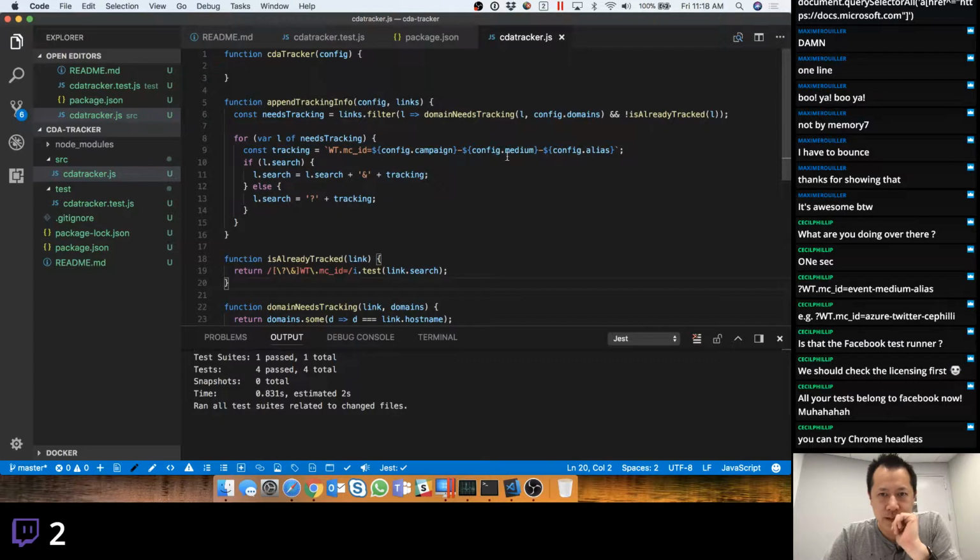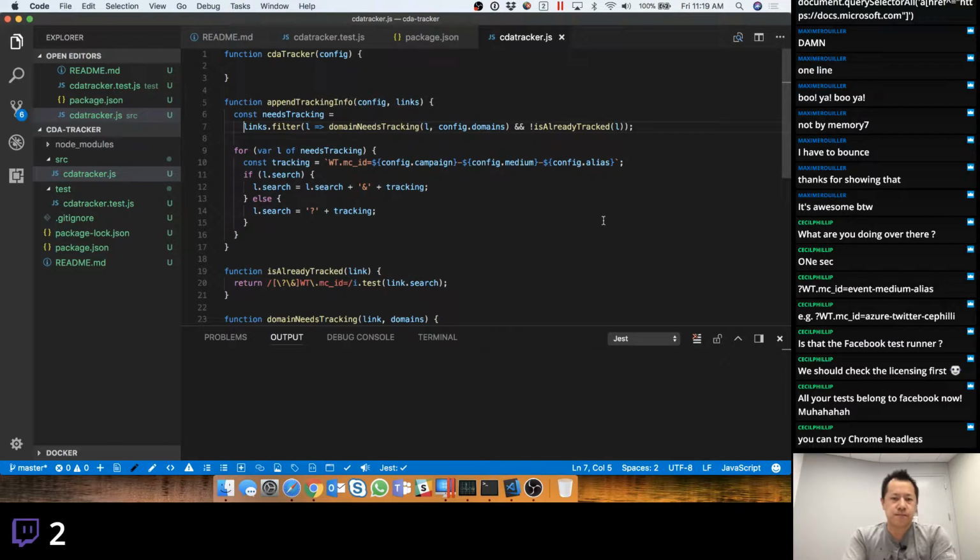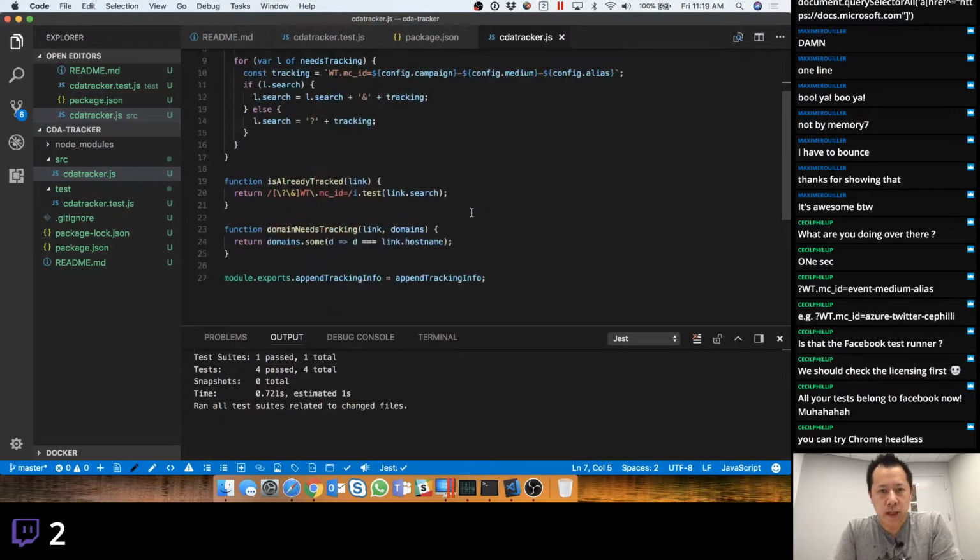I figure out, I build the tracking URL, and then I figure out how to do that. So this can be simplified as well to a one-liner. Probably won't bother with that. Just make it a little bit shorter here. I think we're good. Okay, so pretty happy with this.